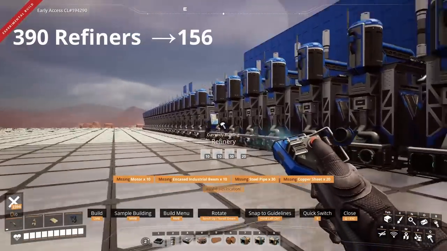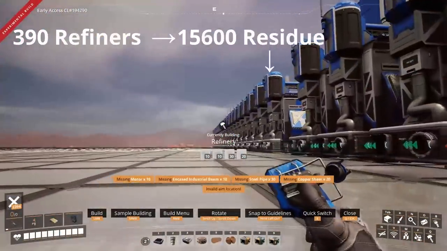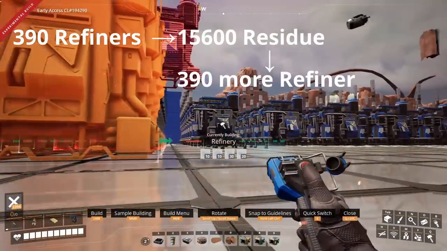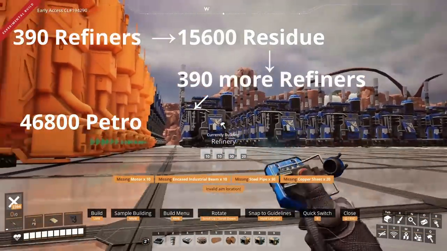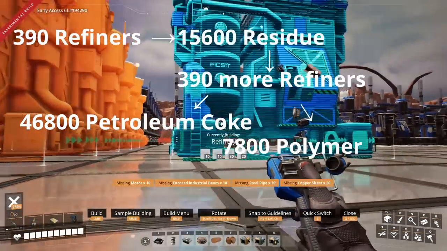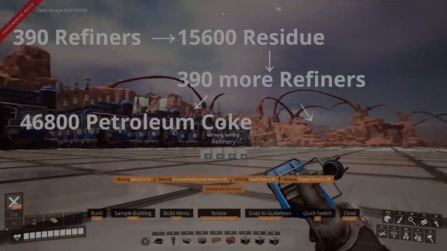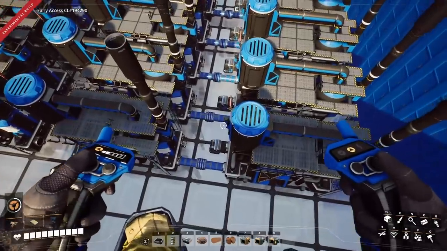390 of them to turn the oil into heavy oil residue, and another 390 to turn that residue into 46,800 petroleum coke, and some leftover polymer resin, which will just get sunk. So that's all the refiners laid down, and as you can see, I've already started connecting them up.